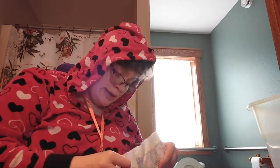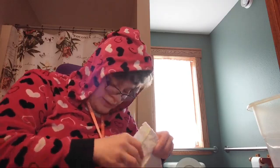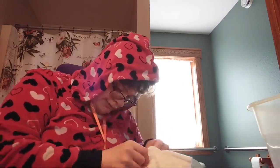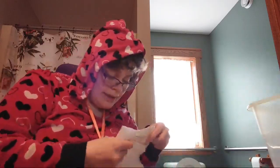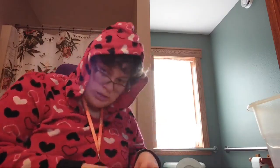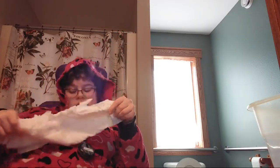I like that Pampers has this mesh lining to the diapers, so it really keeps the wetness away from the child. I can't pull it up like I was able to do the other ones. It only smells like baby powder because it was in there with a Luvs diaper, because I will be doing that as well. This mesh doesn't come up like the Pampers Pure. The mesh kind of came up a little bit. So here's this one.